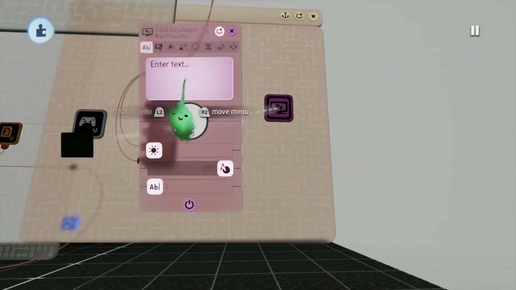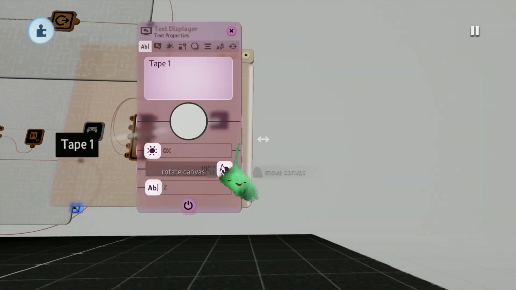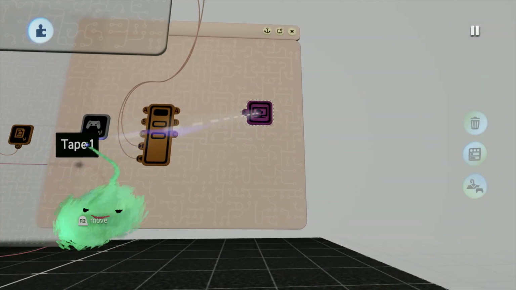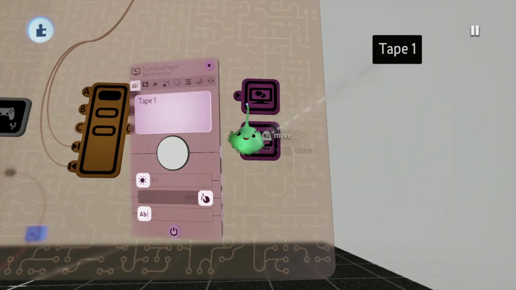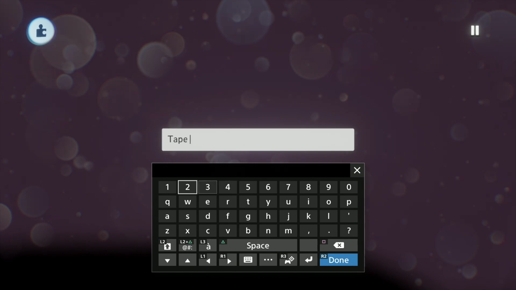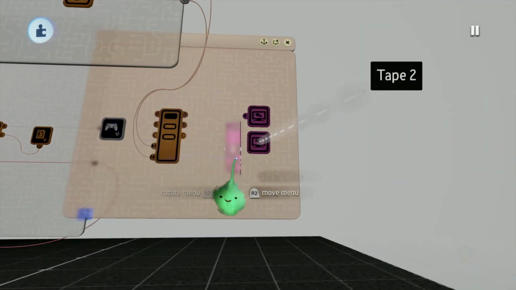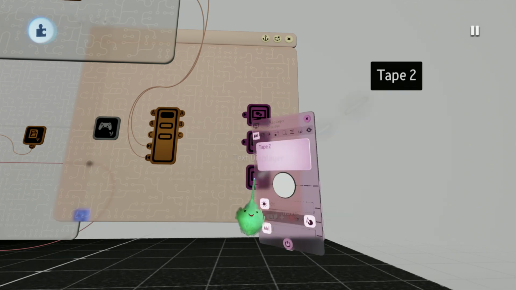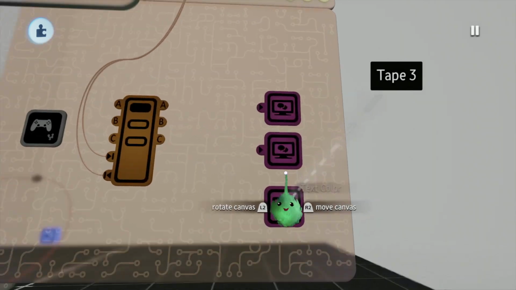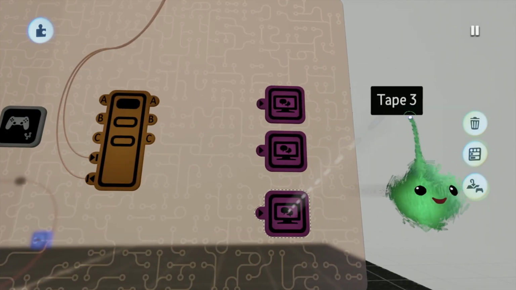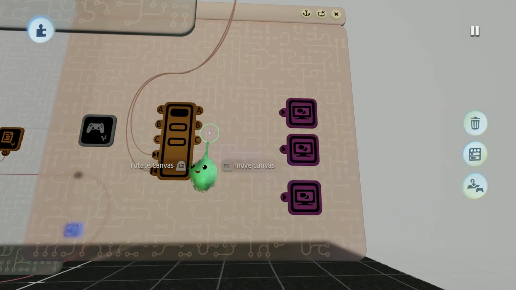And we'll take out a text displayer, and we're going to have tape 1. And tape 2. You can make this look a lot better if you want, like a really cool lounge with a tape recorder while you're listening to your logs or whatever. That can be done. But we're making this as basic as possible for the sake of brevity and all that.